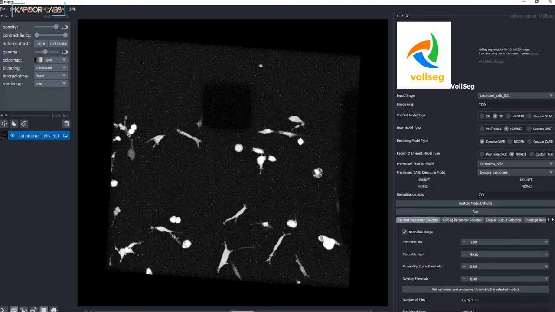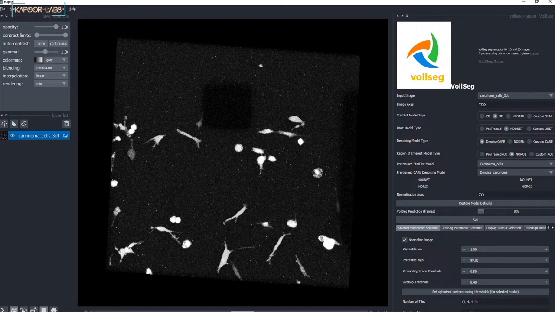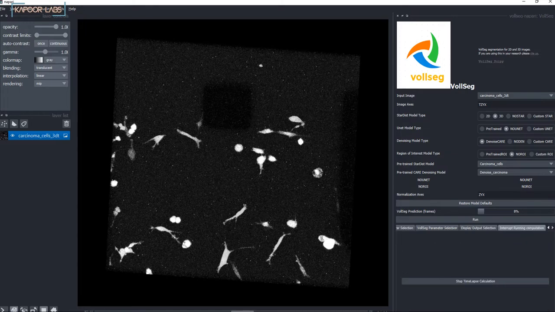And now here is the thing. Let's say you make a wrong choice of parameters and you hit run, and your process in the background is going out of memory all the time, and you are getting stuck in getting your results because it's never ending. So for this particular case, I made a stop time-lapse calculation button where it interrupts the running calculation by letting it finish for the time point that it is actually running on, because the calculation is running in a background thread and it's yielding these numbers which you are seeing in the progress bar over here.